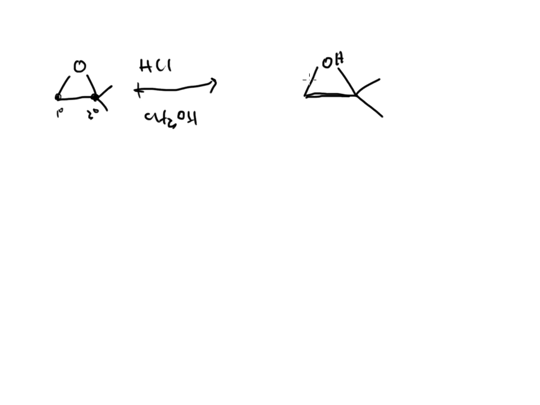So this oxygen is going to say, I'm going to have to make sure the crazy one is taken care of first. That's always the kind of thing with epoxides. Make sure the crazy one has everything that it needs. So this oxygen says, tertiary, if I cleave you, you're going to be okay. I know that you'll be able to figure out what to do with your life. I'm going to have to go over to the primary and make sure this primary is taken care of. So that's the side that it decides to break.